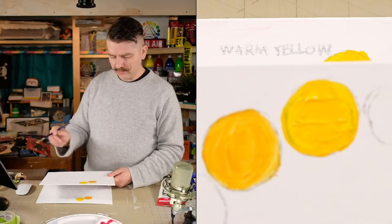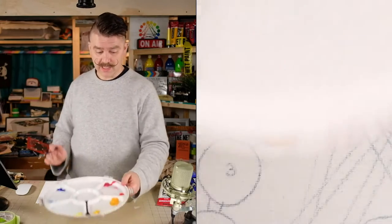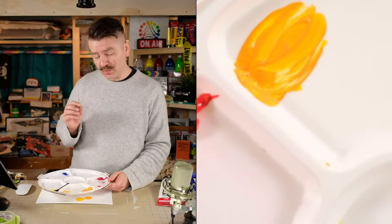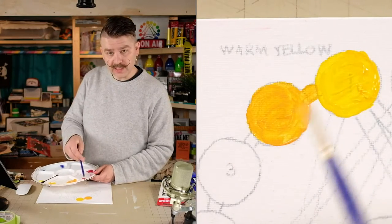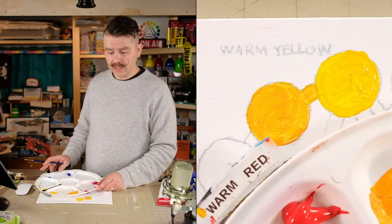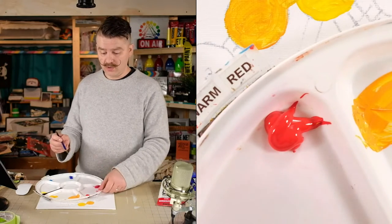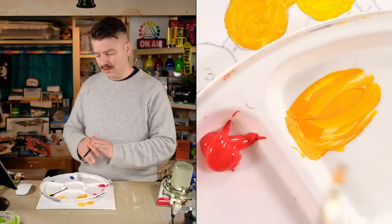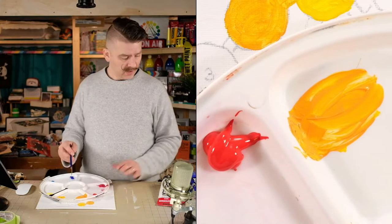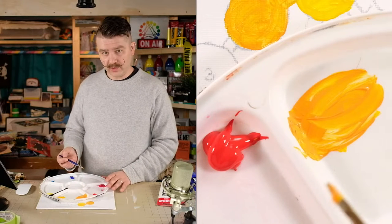When I teach this in person, there are 2 things that happen. Sometimes people literally put barely any red in there whatsoever, maybe 1 grain of salt, and the color does change, but barely, so they can't really see any difference. I like that learning how to be subtle is really important with color, but it can get to the point where we want a little bit more. The other thing I often see is people just scoop and then it just goes red, and you're like, whoa, hold off. If you put too much red in here, just stop, clean your brush, and try it again in a different place, because you'd have to use a whole tube of paint to lighten that up with more yellow, more than it would take to just start all over again.